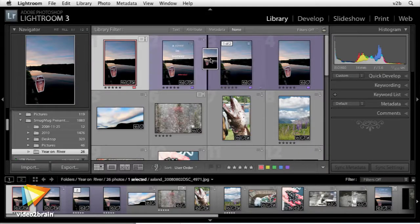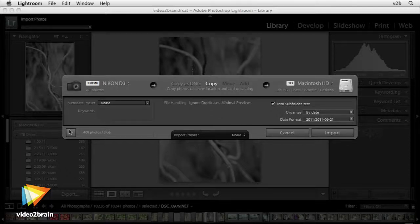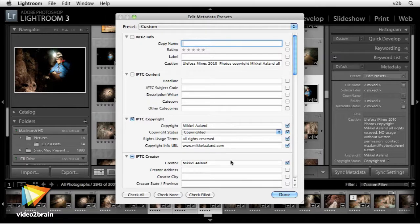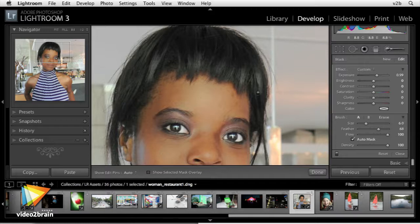In this Lightroom workshop, I'll show you how to use Lightroom to manage your workflow, to get in and out of shooting as quickly and as efficiently as possible. I'll show you how to efficiently import images into Lightroom's database, how to cull and tag your best shots, how to watermark your images, and take you through basic image enhancement and retouching techniques.